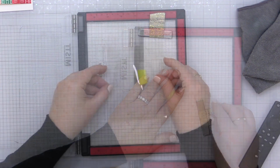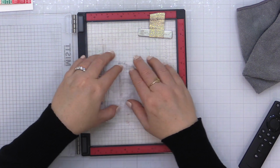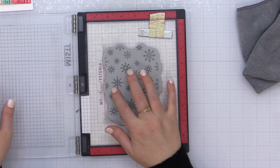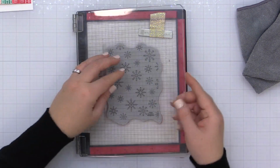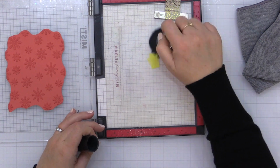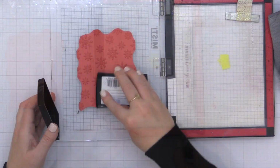So now I am going to work on the acetate overlay, and I'm just using a little removable tape to hold that card base closed, just like I did with the white card base. I'm placing this into my Misty stamping tool, positioning my snowflake background stamp over that card base, and then I'm prepping this really generously with some powder tool.